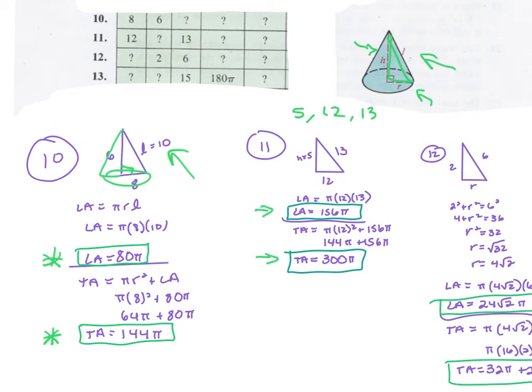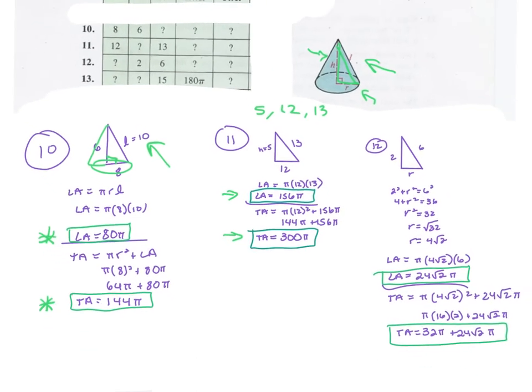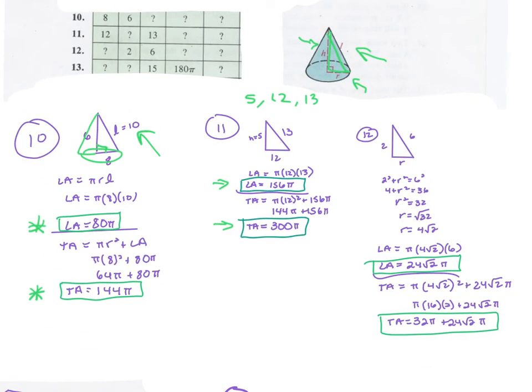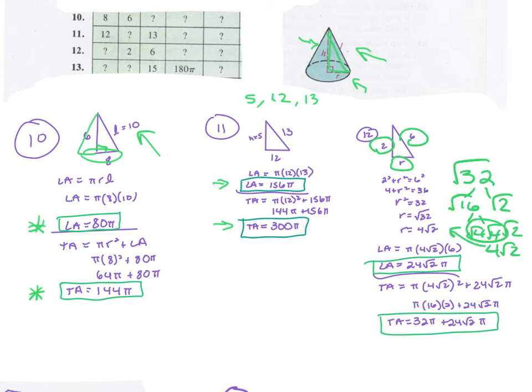two formulas. Now, number 12, this one is not a triple, so you actually have to use Pythagorean theorem. So you would do 2 squared plus r squared equals 6 squared. Break down the square root of 32. Make it 16 times 2, 4 and 4. I got a pair of 4s, so 4 radical 2. So some of the questions are going to be left in simplest radical form. Some may have decimals. Just read the answer choices. Again, notice on my total area, I could not add the 32 and the 24 because 32 did not have a square root of 2.